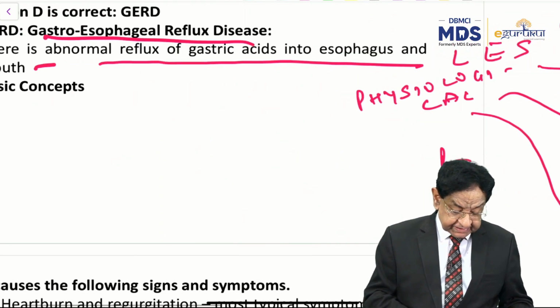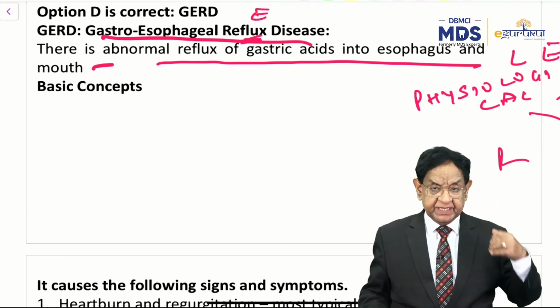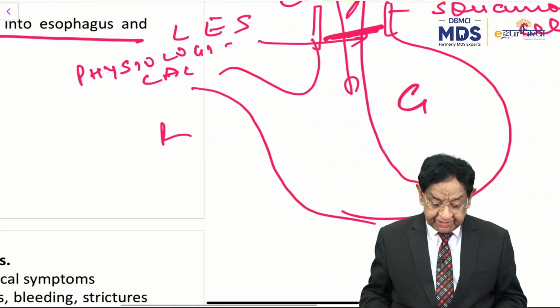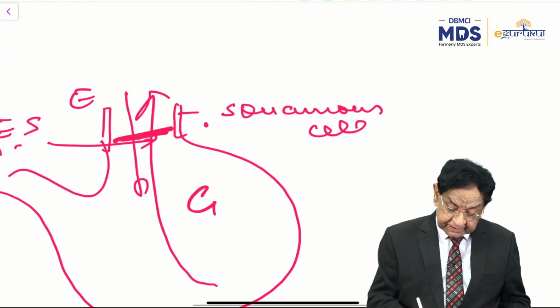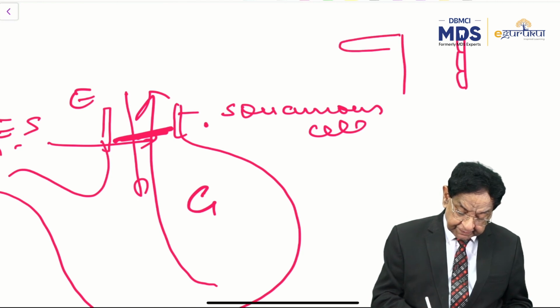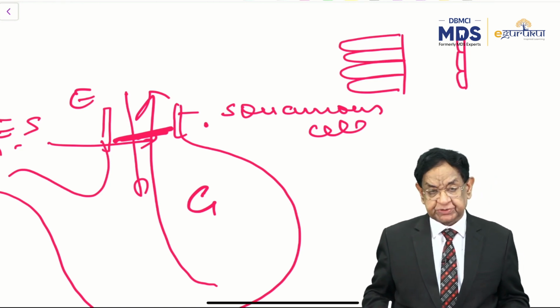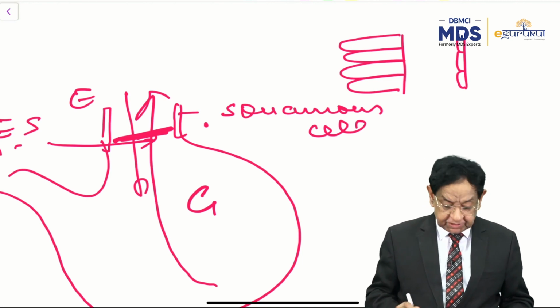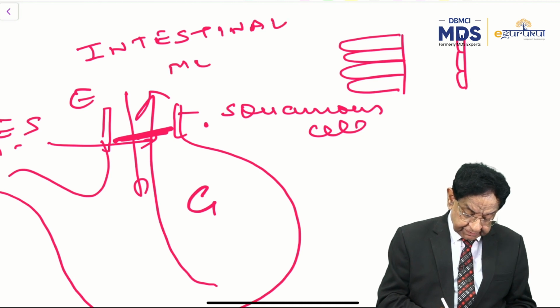It is reflux. It is not reflex. It's not E, it's X. Reflux means going back. Now, what will it lead to? Number 1, this squamous lining will get converted into columnar lining. Suppose this is the squamous lining. Now, this will go into columnar lining. It is again a defense against the injury to the esophagus. Cells become columnar. And this pathology is known as intestinal metaplasia.